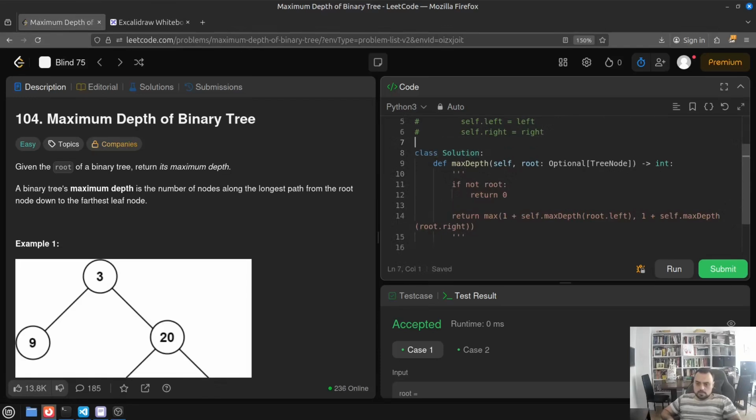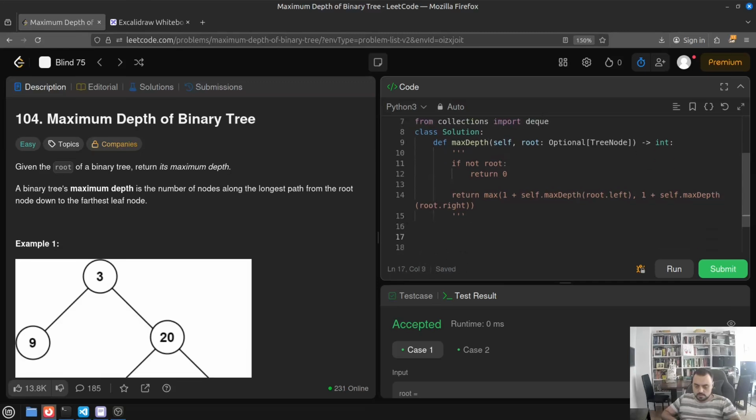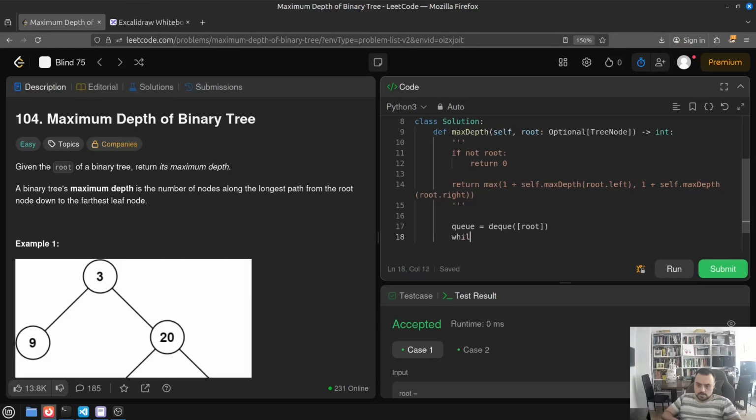And let's do it. So from collections, import the queue. And initially we put the root here. And then while queue is not empty, we will do something, but we also need our counter or our depth.